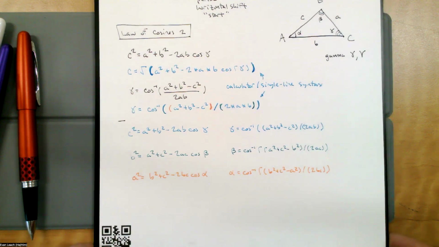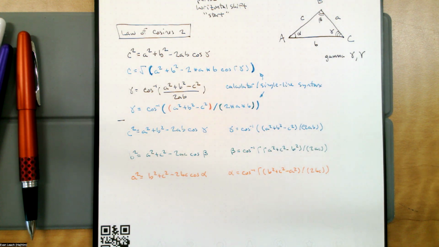We know that we could use the law of cosines to find a side or an angle, depending on what we have. There are two starting cases: where we have all three sides, that's the side-side-side case, or side-angle-side, two sides and the included angle, the angle between two sides. The side-side-side case is a little bit easier. That's more flexible. If we have the three sides of a triangle, we can use the law of cosines to find any one of the angles.